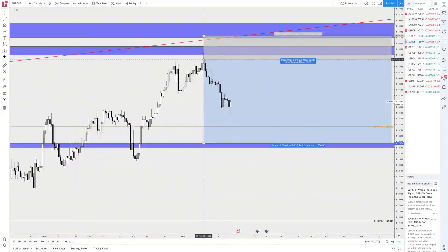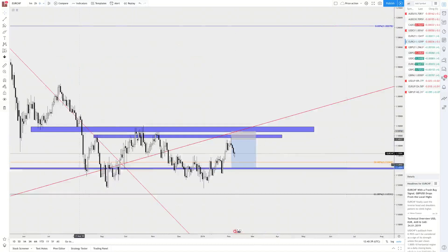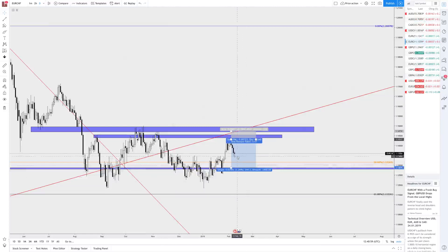This was the entry sent into the signals group. We're coming to 72 pips in profit, still holding this trade, expecting price to reach this level as it's been tested numerous times. It just seems like an area of price support. You can see that the way price moves will tend to come down, test the area, pull back a bit and then continue to move down. So I'm not too worried about this — this is a risk-free trade. We've told everyone to move the stop loss to breakeven.